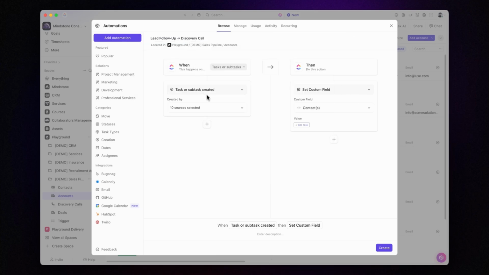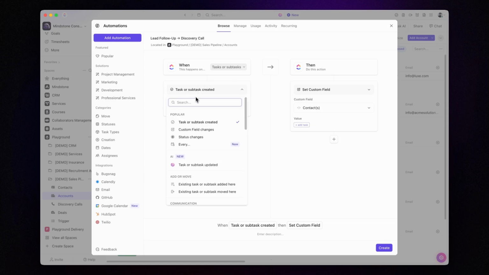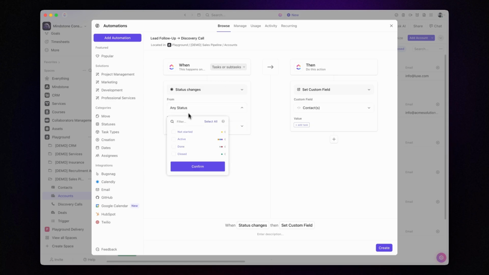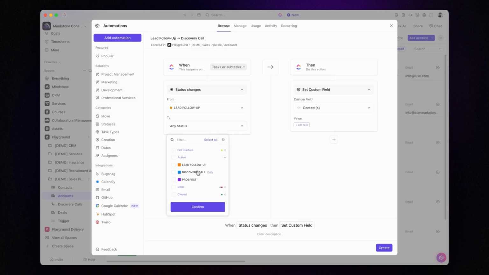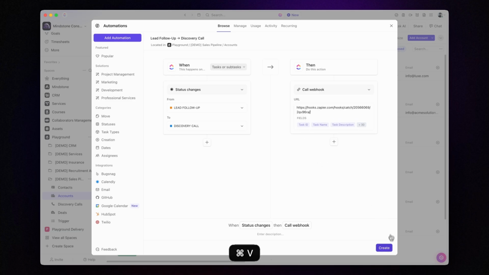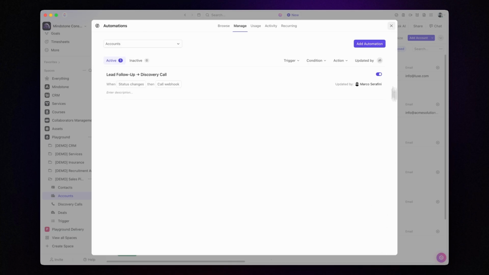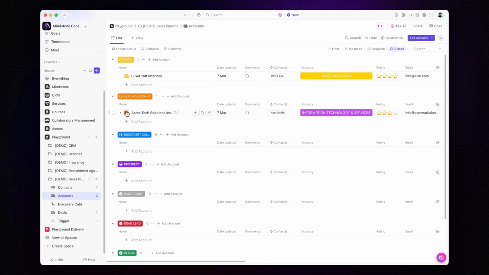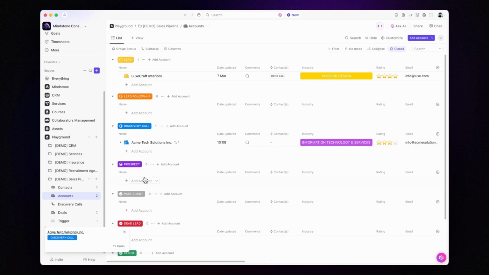I want this automation to trigger when the task status changes from lead follow-up to discovery call. It should then call a webhook. Paste the URL here, hit save, and let's move our task from lead follow-up to discovery call.